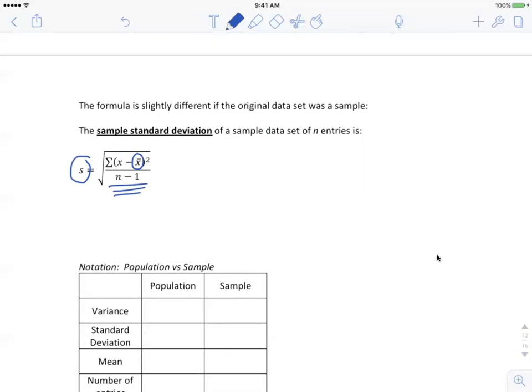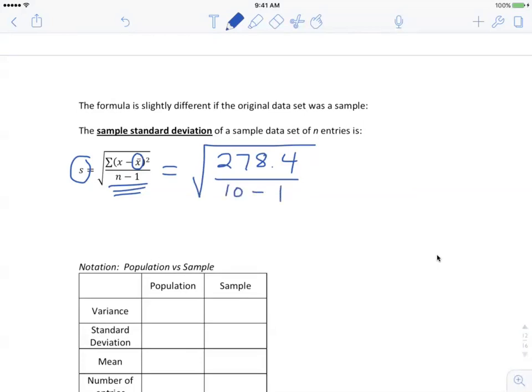Let's assume that this data set was a sample, so it wasn't all of the receipts for the night, just a sample of 10. What would that standard deviation be? It's going to be a little bit of a different number. The top value is exactly the same, that 278.4. Nothing would change. That table would be the same no matter if it's a population or a sample. The big difference is what you divide by, because now it's n minus 1. So it's 10 minus 1.